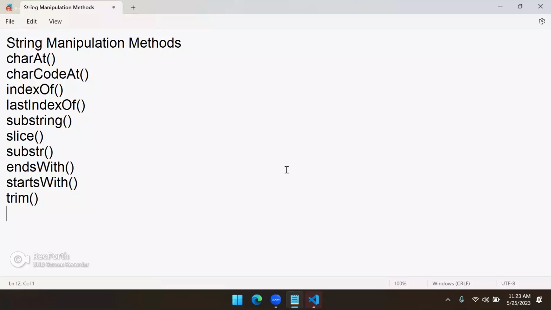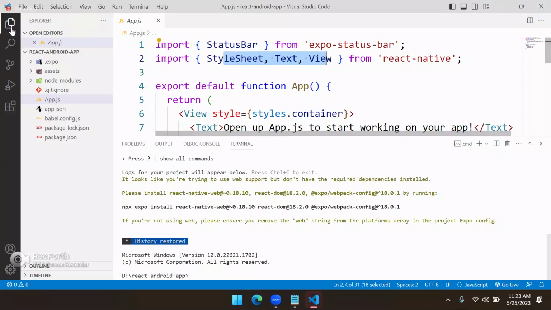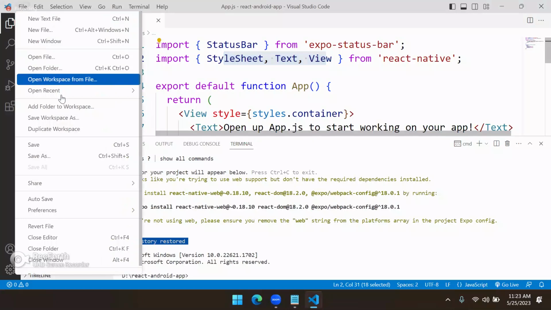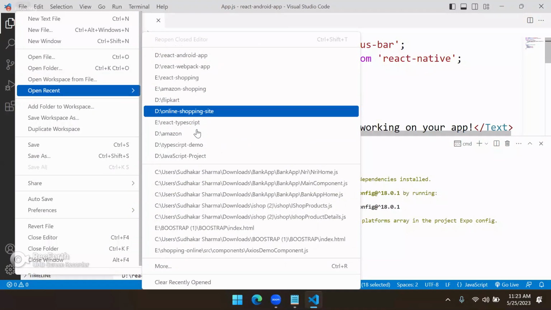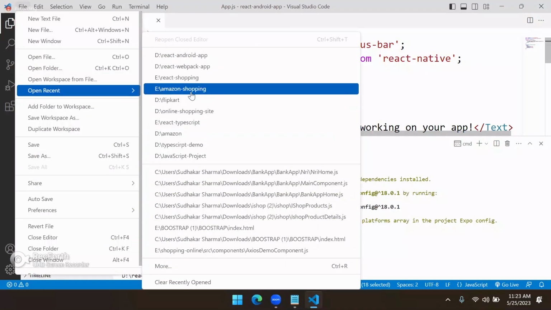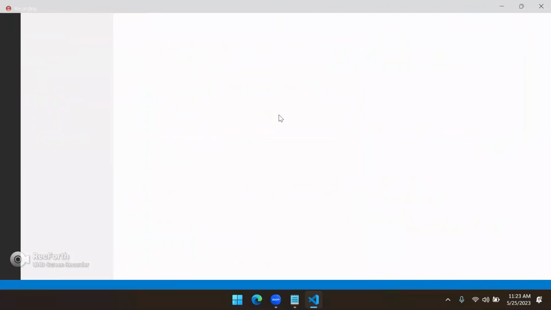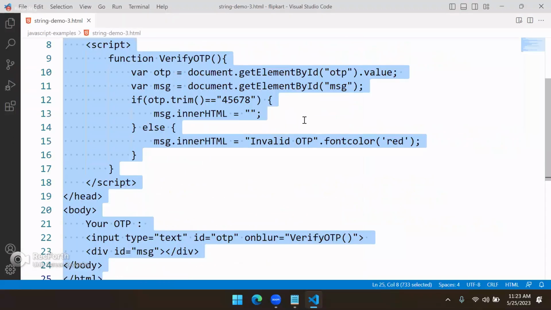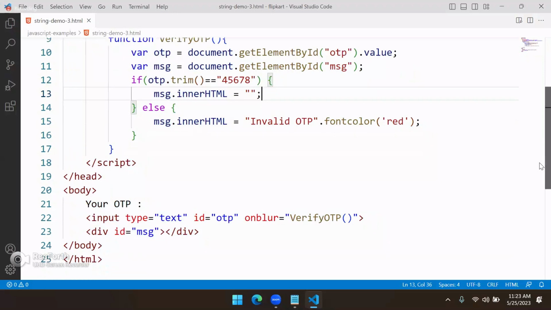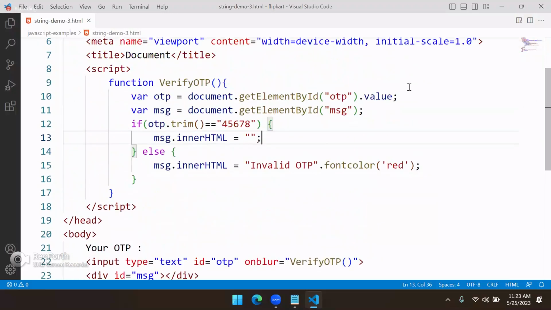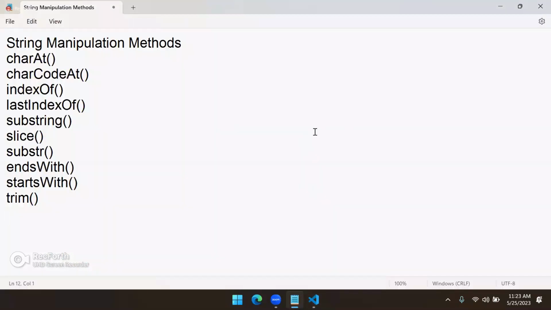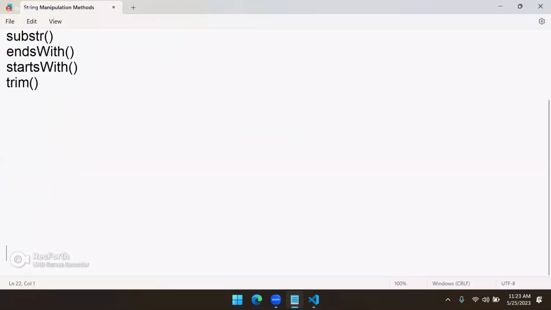Last one we discussed was the trim method. So this is the trim method we learned. Okay, right. Next in the string functions, another important one is split.